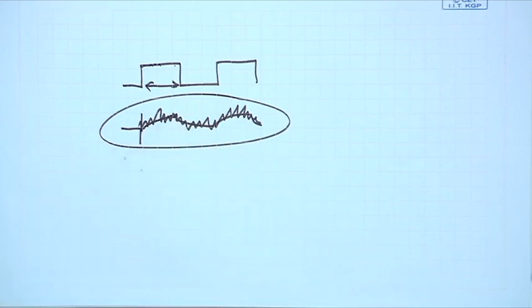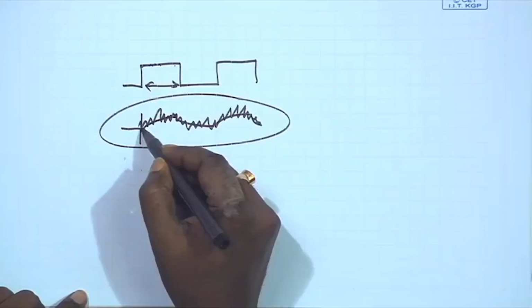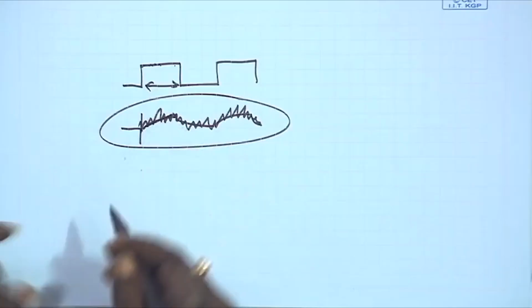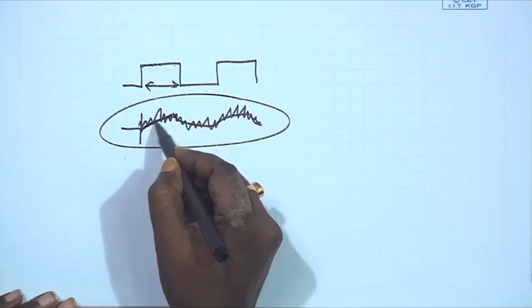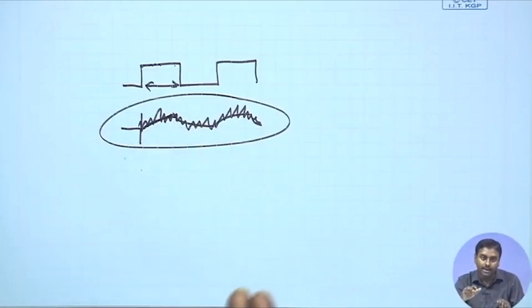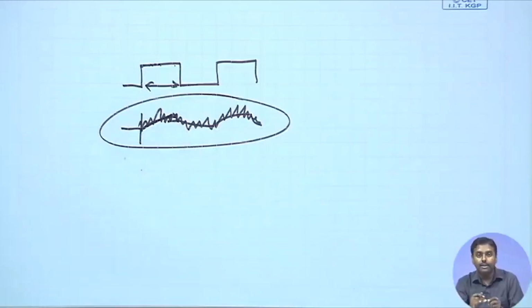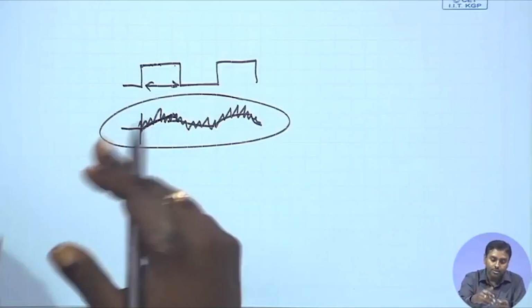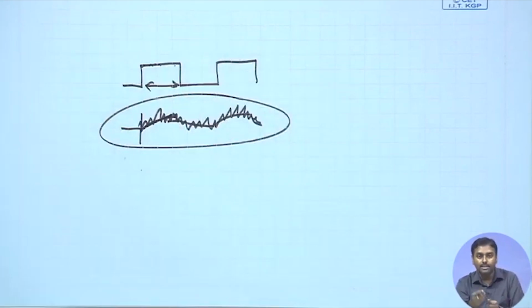These are the things which you will be learning in your digital communication, but I am just giving you some example so that you can understand. Once we integrate, the noise effect gets cancelled, because noise will be 0 mean. If it is plus or minus, once you integrate, the noise effect will be cancelled, and the signal, even though it is low pass filtered and attenuated, will still integrate, and then you can put a threshold. If it is bigger than that threshold, you declare it to be 1, if it is less than that threshold, you declare it to be 0.